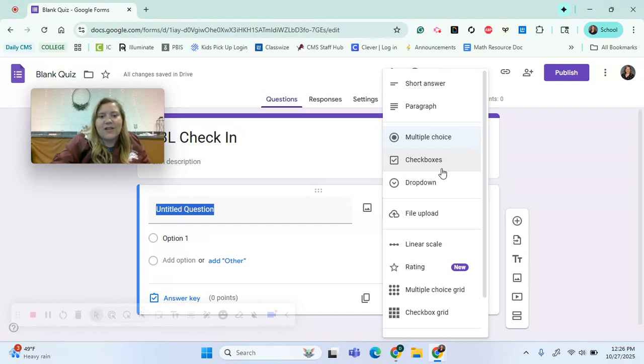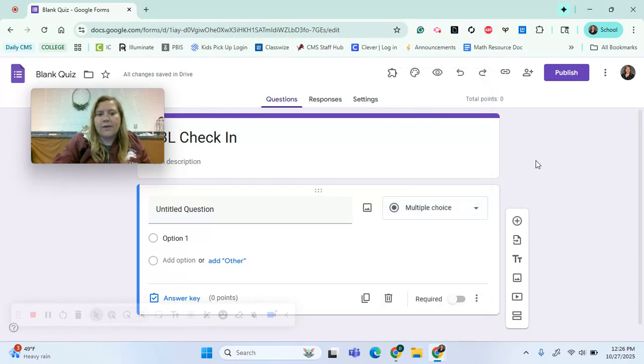Now, the problem with fill in the blank is that you're not going to have as good options as far as the computer calculating the answer for you. They have to type it exactly like it is. So if I'm doing short response on a Google Form, I know I'm going to have to go in and manually grade those and make changes. However, multiple choice, you're going to see, you can grade all by yourself.